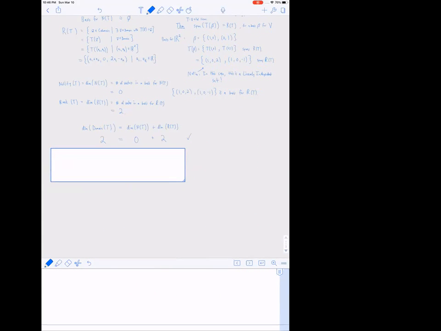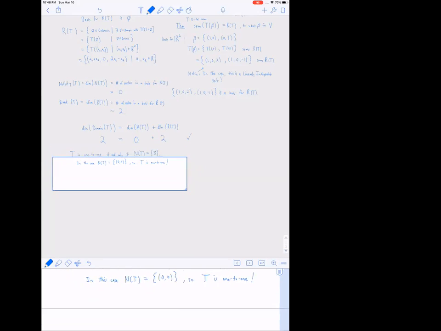Well, there's an important theorem which says T is 1-to-1 if the null space of T is equal to only the 0 vector. But in this case, that's true. In this case, the null space of T is equal to only the vector containing (0, 0) in R2, which is the 0 vector. So T is 1-to-1.